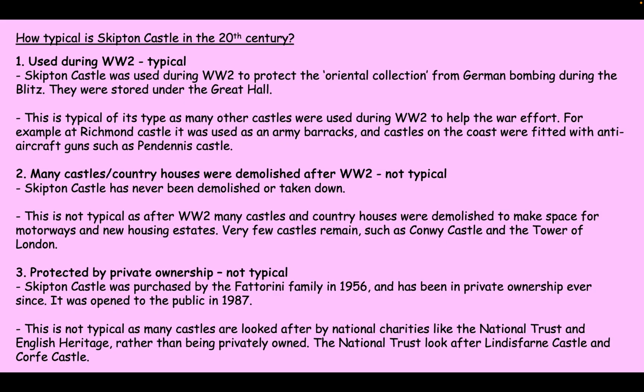The second reason why it's not typical is that it's never been demolished or taken down. Skipton Castle is still in the same place with the same building as it was hundreds and hundreds of years ago. Now this is not typical because after World War II, lots of building was happening in Britain. Building of motorways, housing estates, like main roads. And so many castles and country estates were actually knocked down to make way and make space for the new motorways and new housing estates.